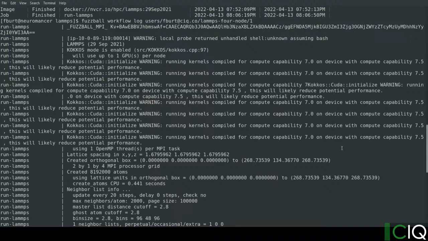So you can see that we then get those messages from each one of the MPI processes mentioning that the GPU that we're running on is compute capability 7.5, and technically the executable was for 7.0. But once again, just indications that we're using the GPU there. So yeah, that is LAMMPS.